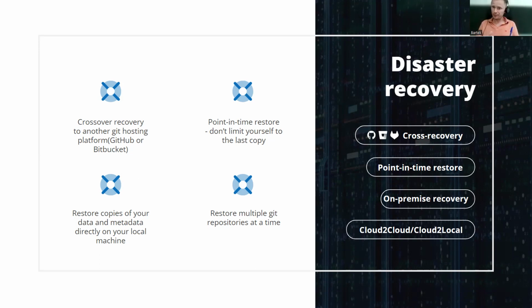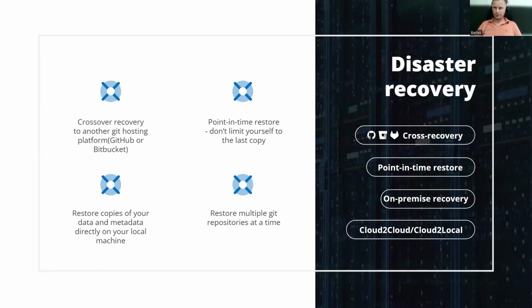This is like worst case scenario, but still, if such a situation occurs, you need to have an answer to it, instead of starting to look for answers to the question, what do I do now? So we call it cross restore, the ability to migrate the data to a different Git ecosystem.